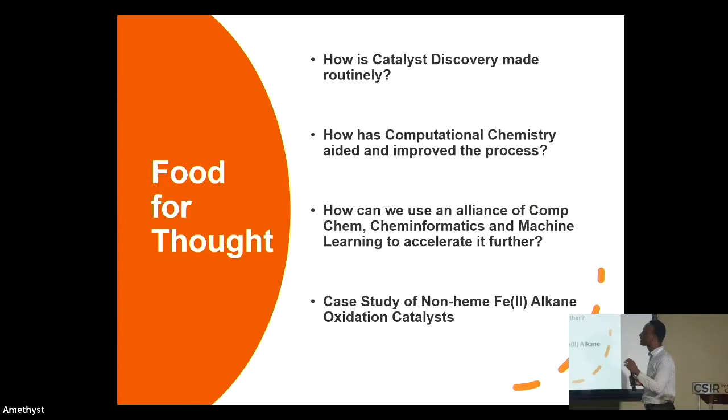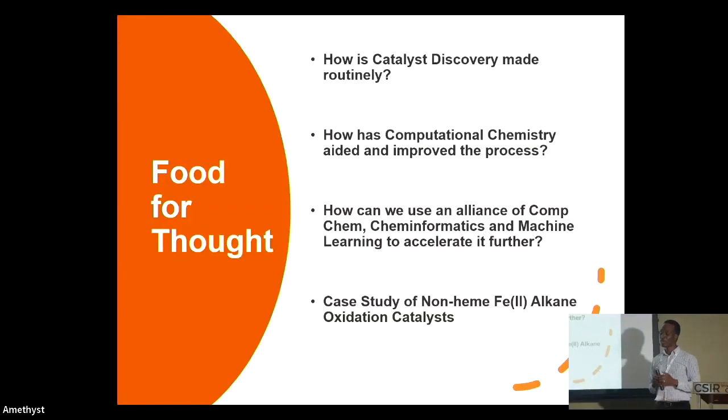seeks to do. Machine learning basically wants to see what the pattern is in the data you have, and use that knowledge, via an algorithm, to predict behavior, properties, energies, and so on for the same compound, but perhaps for different applications. Or you want to modify a compound and then be able to predict its properties in the shortest possible time and using the least amount of chemicals that you would normally use using the routine method.